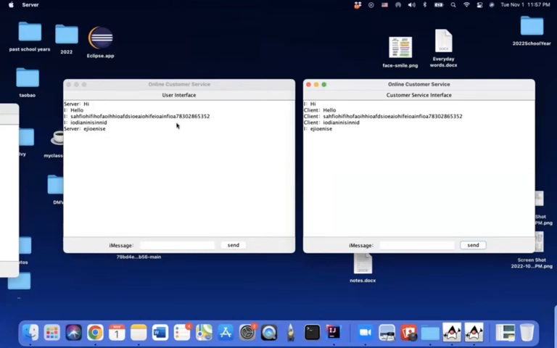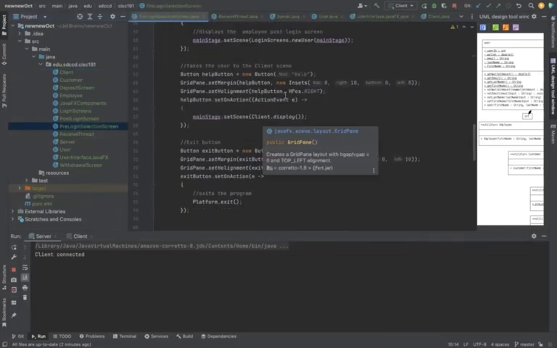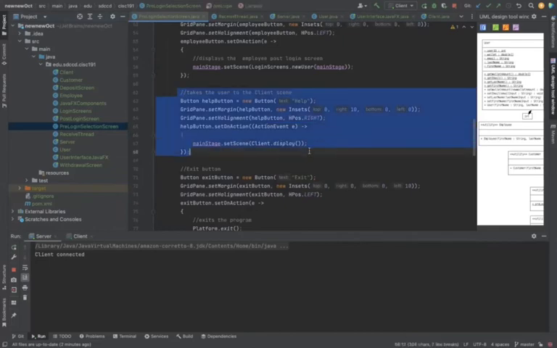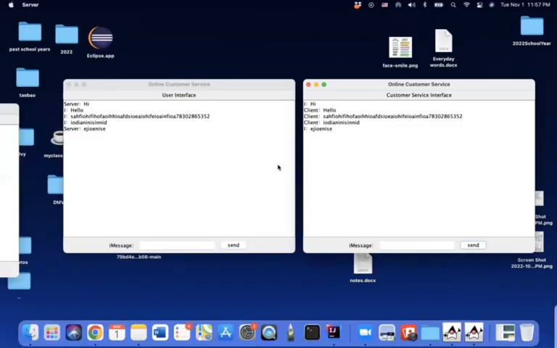So far, we haven't resolved the problem from the pre-login screen, where we created the button for help, and you're supposed to click on the help and it takes you to the client, which is the interface shown here. So this is the challenge we have so far. If anyone can help or has any suggestions, welcome to contact me.